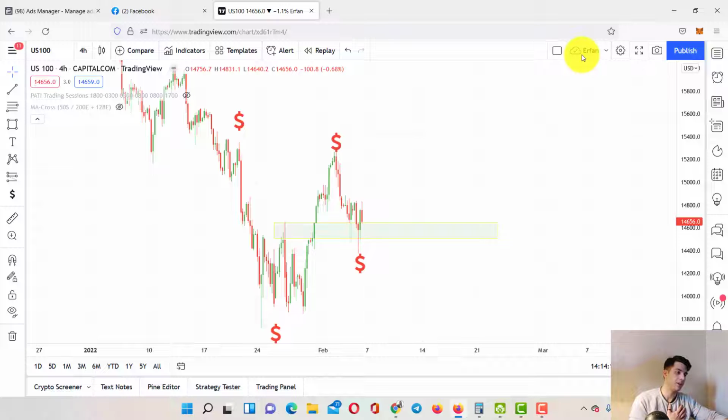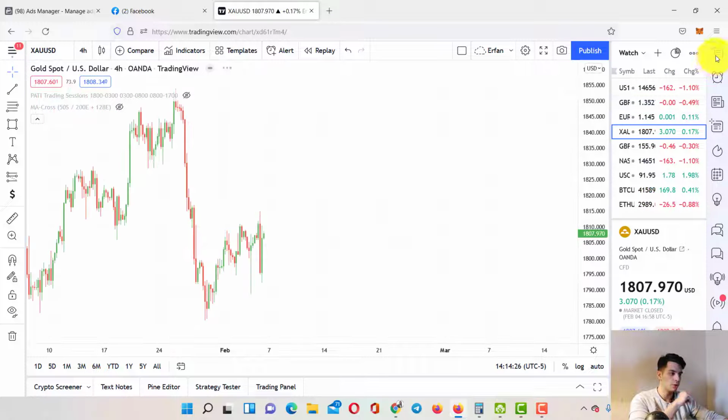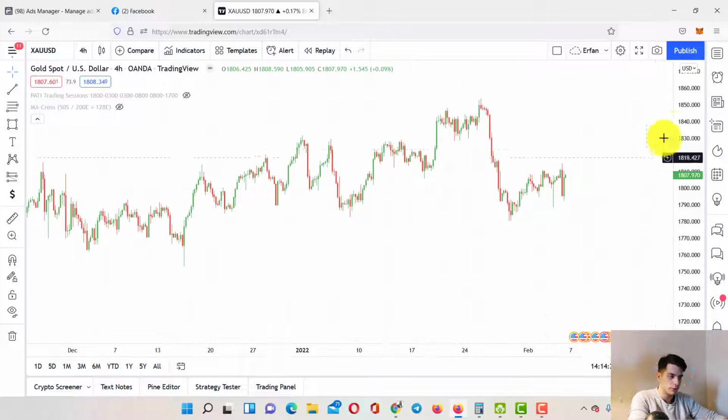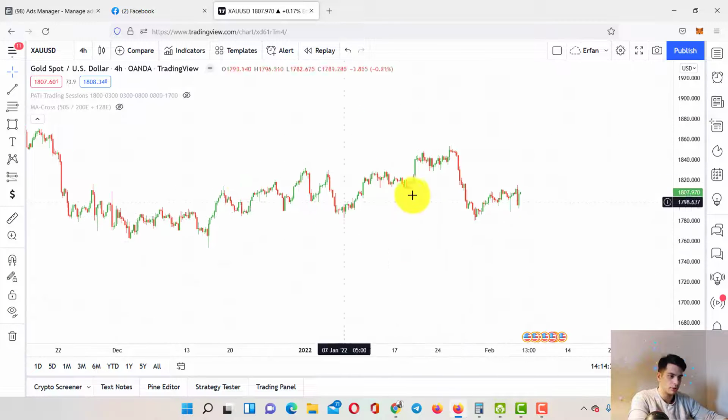Again, we'll see what happens after Monday, because this is where you can usually see what's going to happen to the price. Okay, let's do gold very quick, guys. I want to see what's going on right here. I'm going to remove everything. Gold is kind of choppy right now.